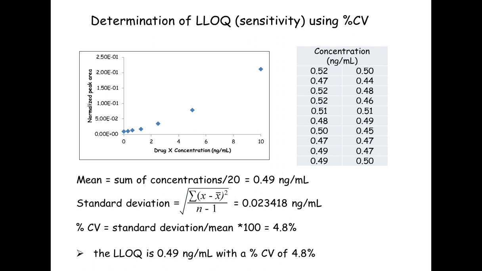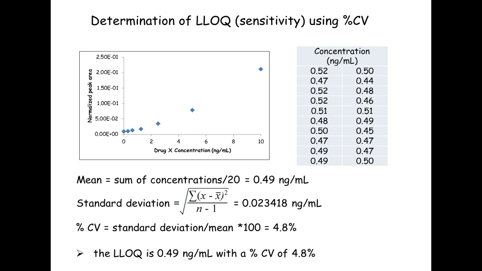What we would do is then make up a sample at about that concentration in order to determine the between-run precision of the sample, and then we would run it a minimum of 20 times on 20 different days. At this point, if the imprecision is too high, you can increase the concentration of the sample and start the study again. But if the CV is low and you need better sensitivity, then you can always decrease the concentration of the sample and start again. In this example, we made a sample with a concentration of 0.5 nanograms per mil, and we ran it on 20 different days, and the concentrations that were obtained can be seen in this table.